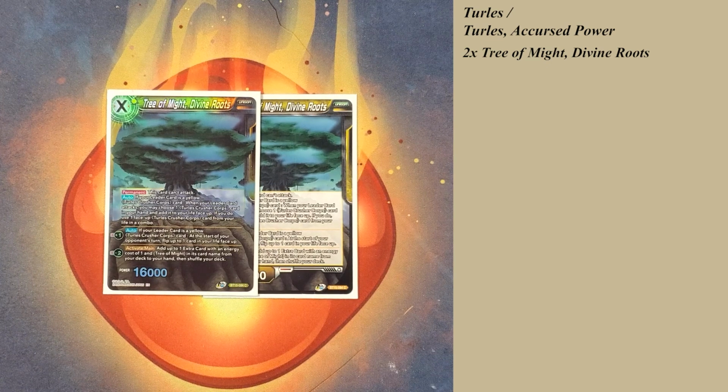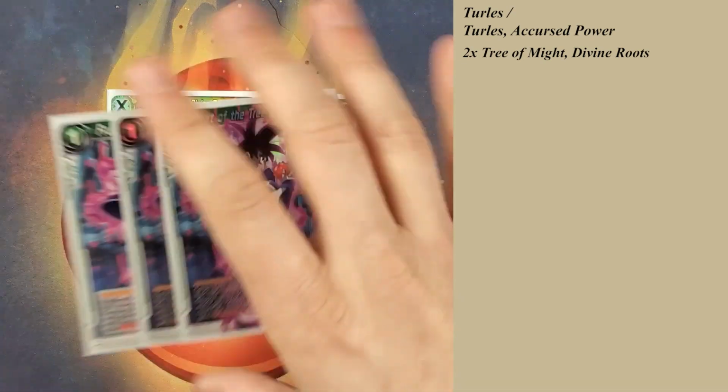-2, activate main, add up to 1 card with an energy cost of 1 and Tree of Might in its card name from your deck to your hand, and shuffle your deck afterwards. So, pretty much, the Tree of Might.